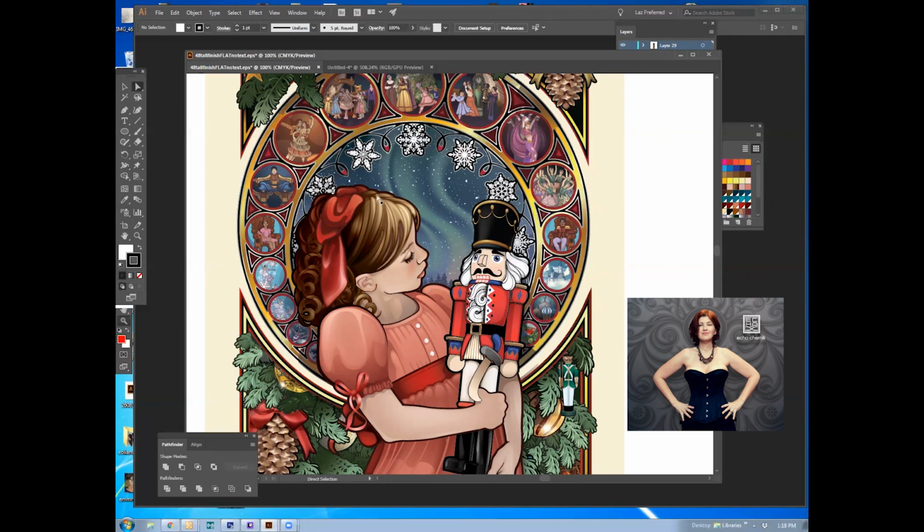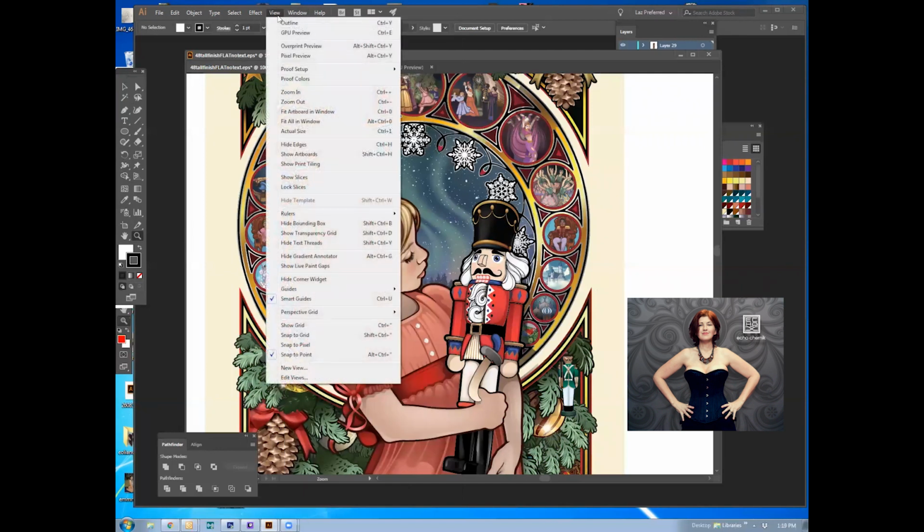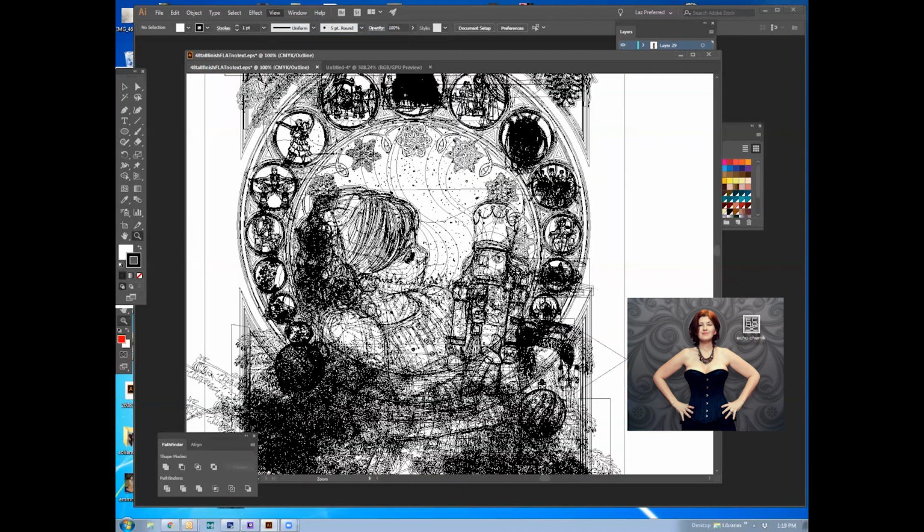So this snowflake here is made up of all these different shapes, and you think of shapes and diminishing shapes and lines, and those are the vector shapes that make it so easy for it to reproduce itself as large as it needs to. This here, let me show you an outline view. Those are all the different shapes and all the different lines that are in this piece.